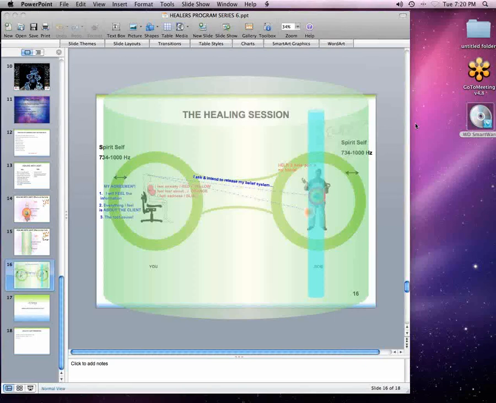Okay. So the real root cause, first of all, you're all right with the fact that I'm going to tell you, and I'm going to open the line for you, Teresa, to confirm or not, that I felt there is also a need to ask and intend. And this was a little bit trickier to find because this was a past life. So the real root cause is that in a past life, you were very badly injured. I mean, you were one of those. Have you seen the movie? What's her name? Jeanne d'Arc, Joan of Arc.